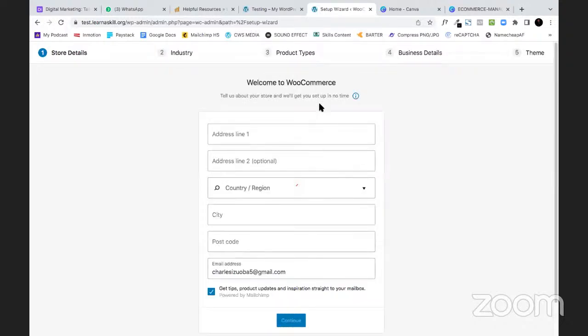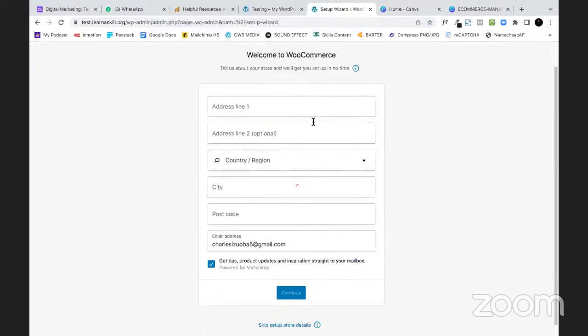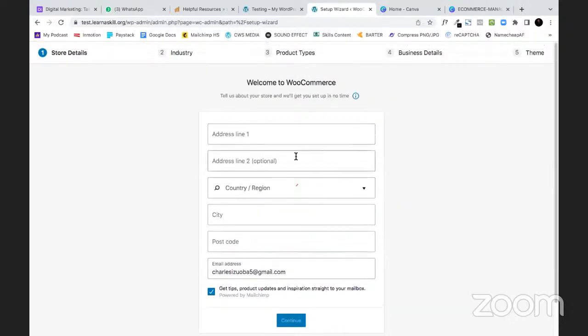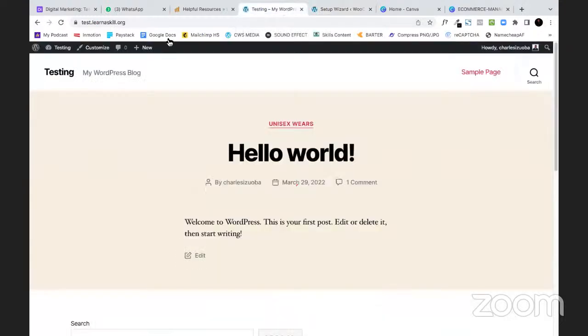There's actually a setup wizard that is going to pop up for you to go through the process. So you have two options. You can either follow this process, which is recommended by the plugin itself, the software, or you go down to the WooCommerce settings to apply that. So we are going to go straight to the WooCommerce settings, all right? It's still the same thing.